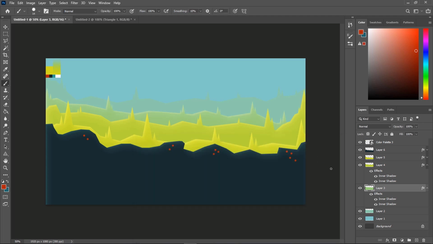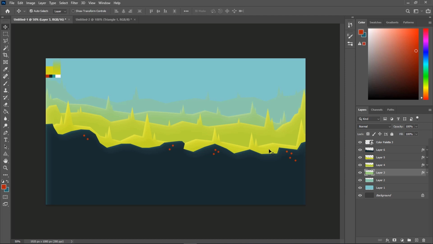Alright, looking good so far. Let's collapse them. Let's add now some depth to our hills. So let's click the V key, and let's choose the third layer, add another layer for it, and put it as a child for our layer. I forgot what its name is, but I call it child anyway.